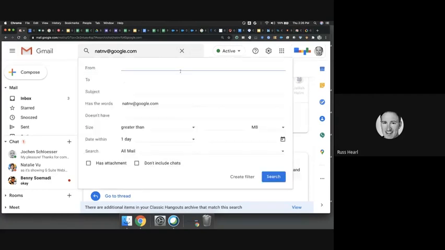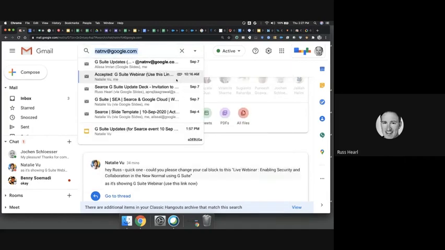And of course, if you want a more granular search, you can put some limits on it using these advanced search filters. So if you're not familiar with these capabilities and you're familiar with, say, using other email tools like Outlook, where it's very difficult to find what you're looking for, most of our G Suite customers don't use folders in Gmail because they have search. They don't need to folder everything because they can just find it as easily as a Google search.